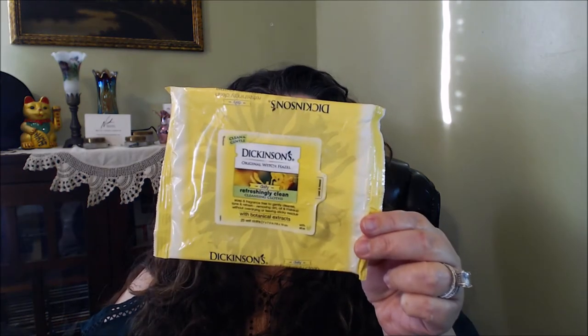I went through my Dickinson's Original Witch Hazel daily refreshing cleansing cloths — love these, I would definitely repurchase. I got them at Rite Aid. The retinol makeup cleansing wipes I got at the Dollar Tree — I would not repurchase those. I got a retinol and a collagen one, and this one really just messed up my skin, made it too dry. I ended up using them just for swatch removal.